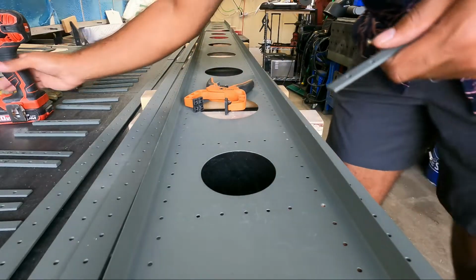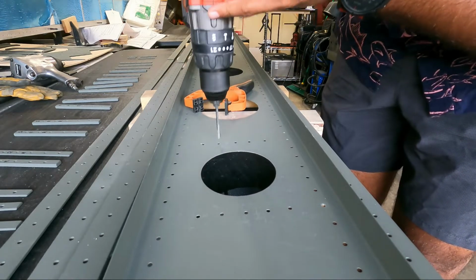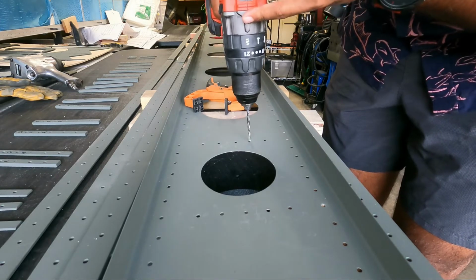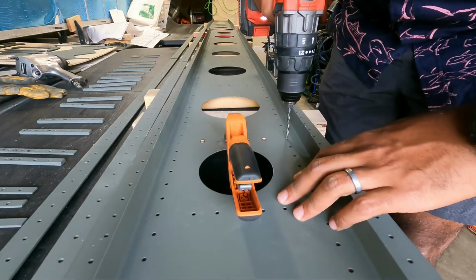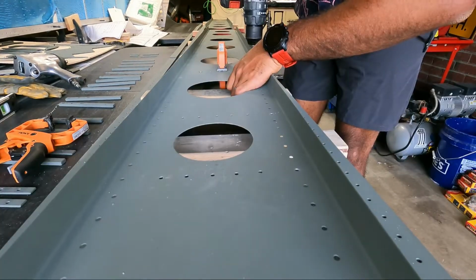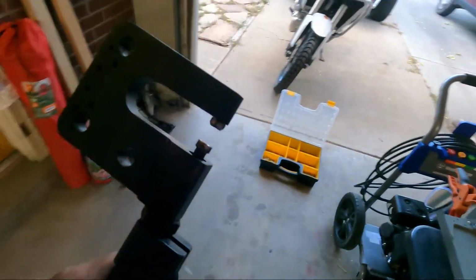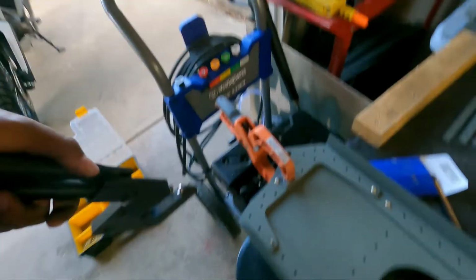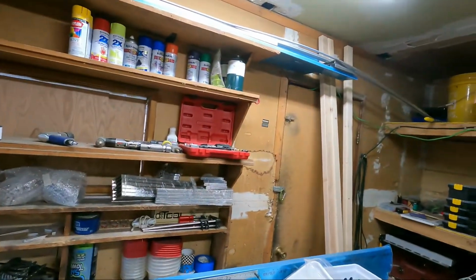Because I've got paint in the holes, I've got to open them up a little bit. We good again. Look at that. Let's try doing one rivet. How about that? Just one. Well, turns out I won't be riveting with this tool because it doesn't quite fit. Looks like I'm gonna have to use my rivet gun.